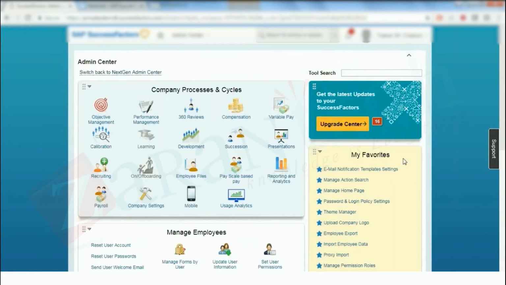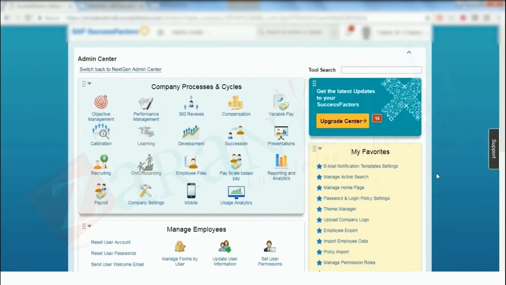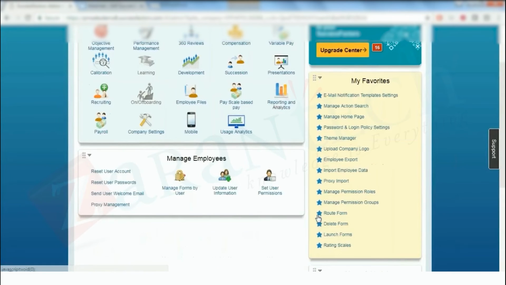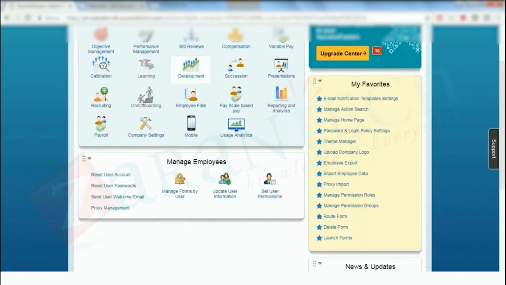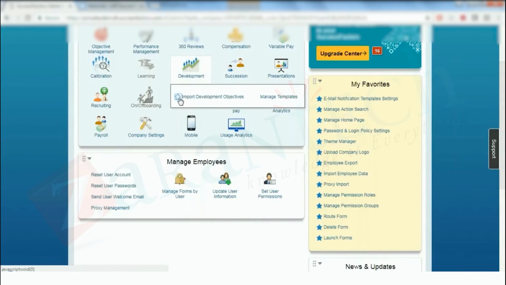under this favorite section. So if you see here under my favorites at the bottom, the transaction that I've added, rating scales, has come up. And if I don't want it as a favorite, I just have to deselect it here and it's removed from this list. So this is one good-to-have feature with respect to the admin favorites. This is a section that fills up with that, and the option is nothing but this star icon against each transaction name.